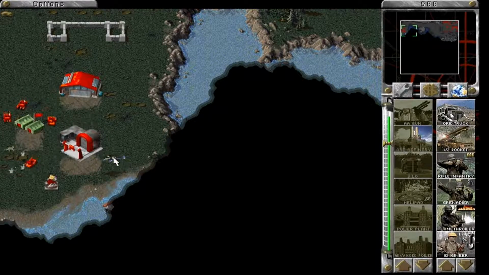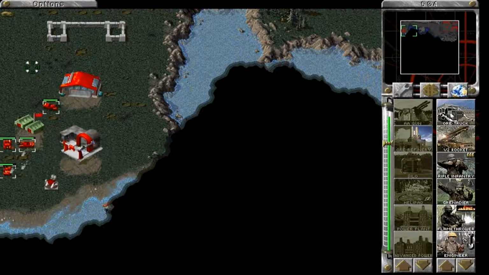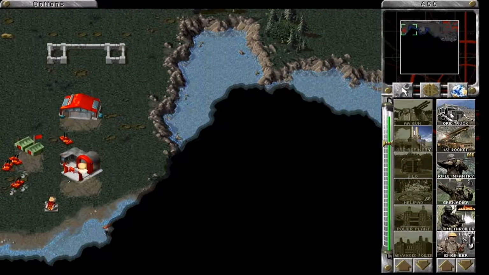There's the AA guns going after the longbow there.